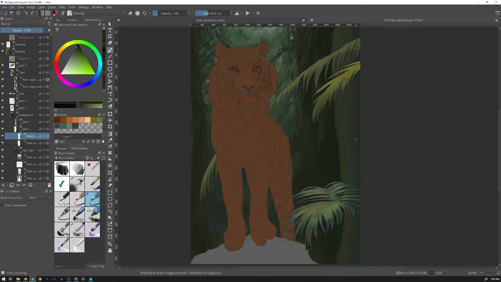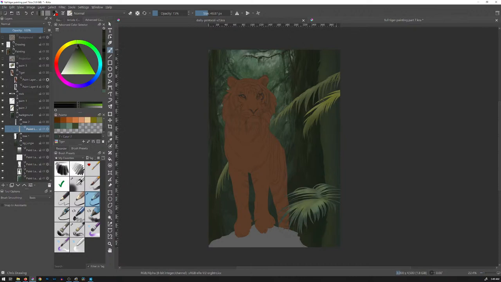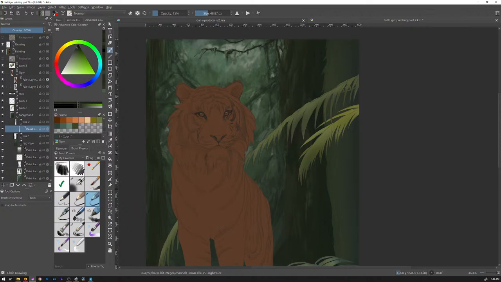That's looking pretty darn good. Sufficiently back there. We can always improve some interest in it if we want to. Let's move on to the second tree, this tree over here, which we have a gradient on. And we're going to bring in some more interest with this tree, definitely. We need to darken it up a lot first, and let's do that with this guy.